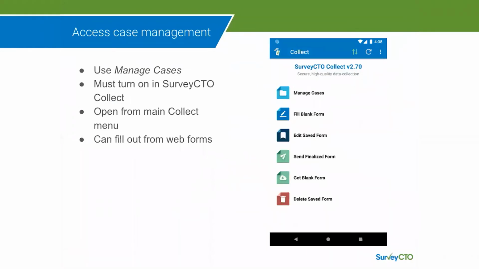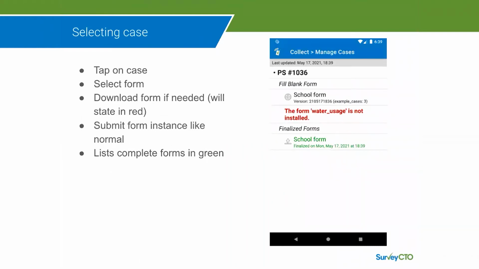For web forms, as long as there is a case management server dataset with viewable cases, then the Manage Cases menu will be available, as well as all deployed forms the user normally has access to. Once you open the Manage Cases menu, you will be able to view the cases assigned to you, as well as the cases assigned to everyone. To start a form from a case, tap the case, tap a form, and fill it out.